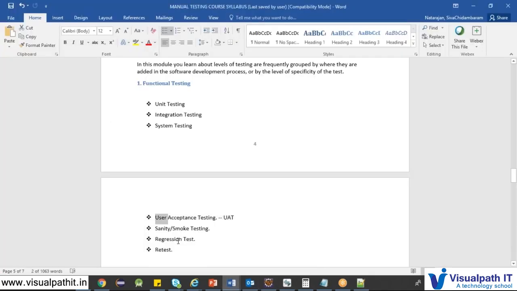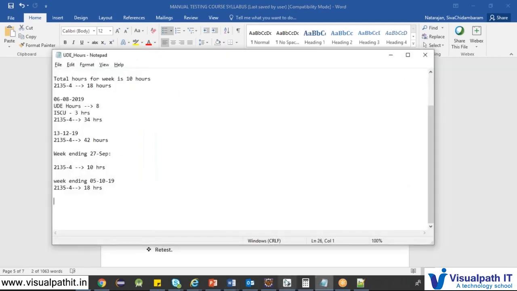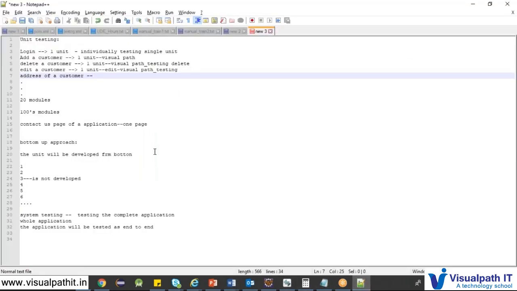So next is the regression test. Regression tests also have a different set of test cases. Regression testing is nothing but this: you have these scenarios for build number 1 or release 1.